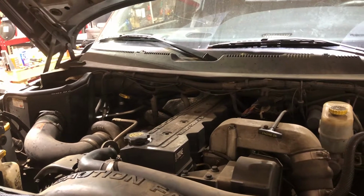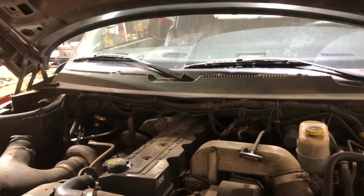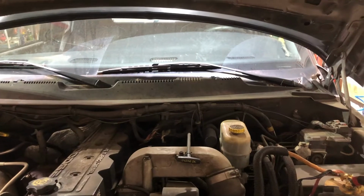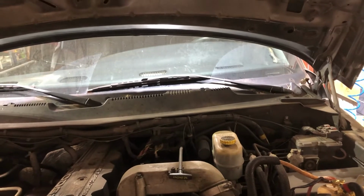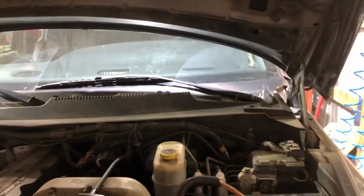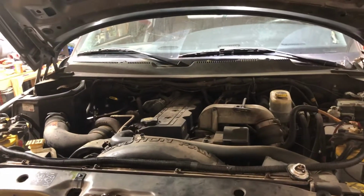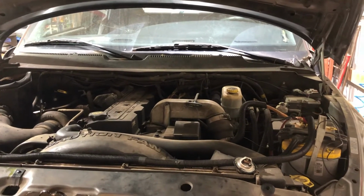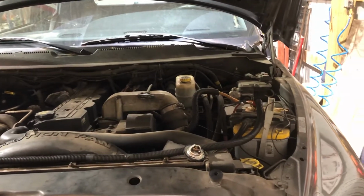And remember, the majority of the screws, especially in the dash, are interchangeable. However, there are 5 screws across the front of the dash up against the windshield. They're not interchangeable. They may look like they are, but they're a little bit longer and they're critical. You don't want to get them mixed up or lose them. As far as tools, you're going to be using a Phillips screwdriver quite a bit. I used a Bosch battery screwdriver and maybe a 10mm socket and a 7mm socket. Nothing fancy about this at all.